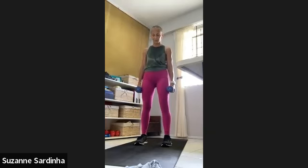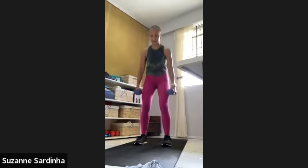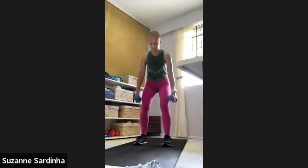10 squats. Let's go. Deep as you can. Give me one more squat. Hammer bicep curls. Let's go. Give me one more. Take it up to the shoulders.